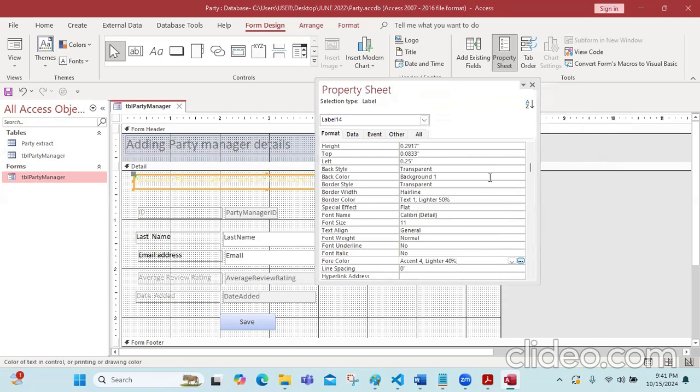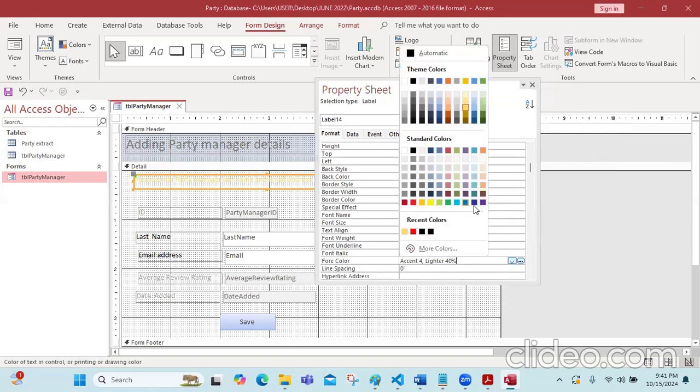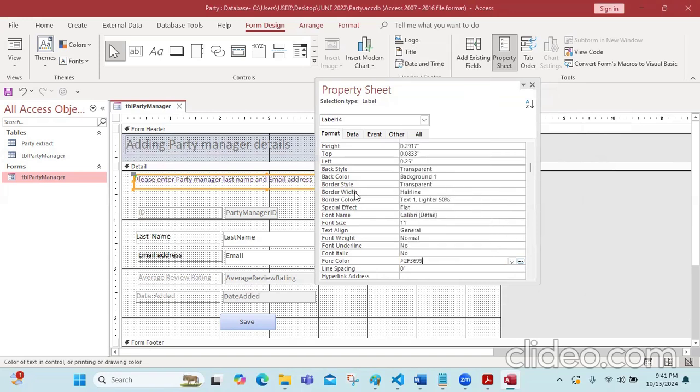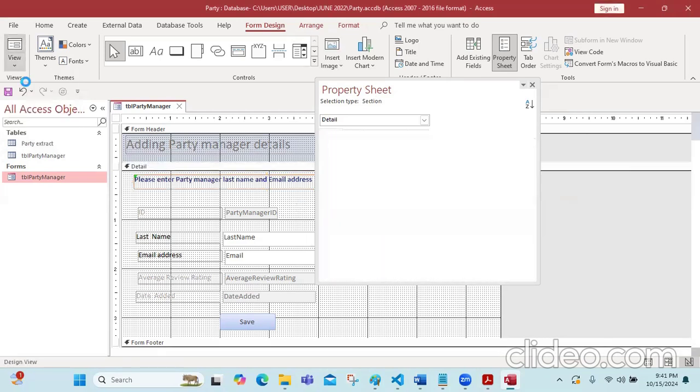This color is not good. Okay, some dark color. Font color and font weight, extra bold, right? Then you can see it nicely.